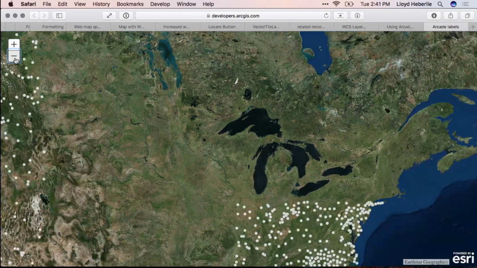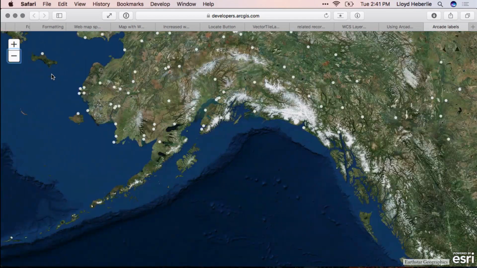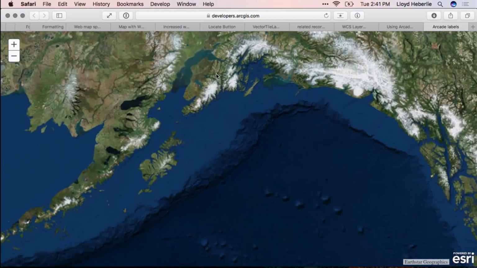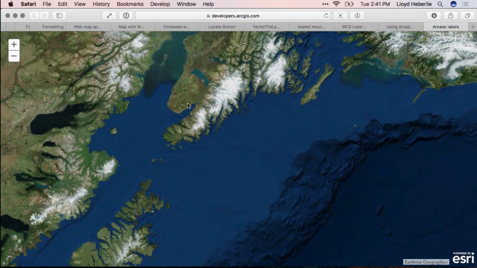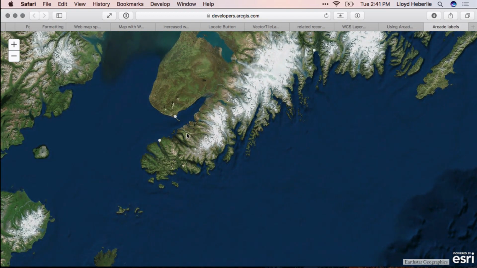So let's zoom up here. Just by a show of hands, how many of you have ever had to cook your data in order to render upon a field or do field calculations to create labeling for a feature?